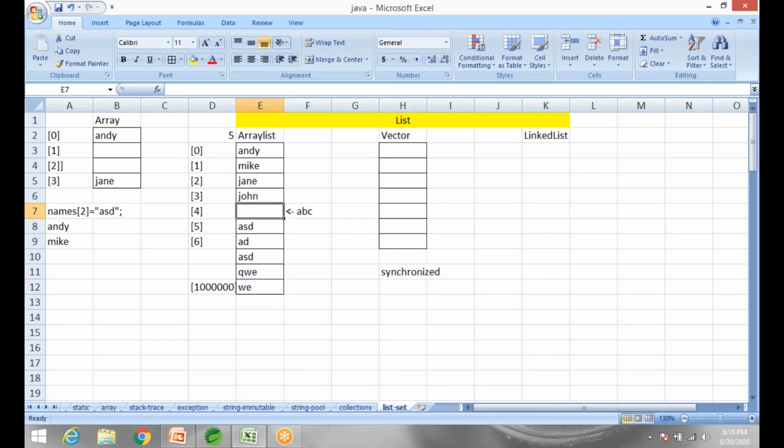To add one item in the middle, how many other items do you have to move down? Everything below that position. You have 1 million items and you're inserting in position 4. So how many did you move? 999,996.